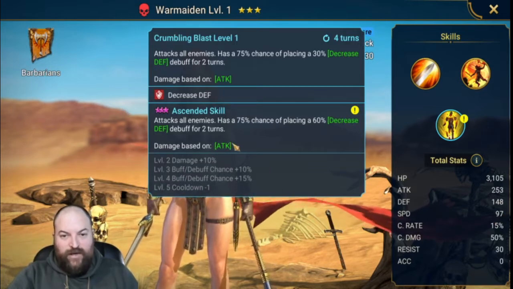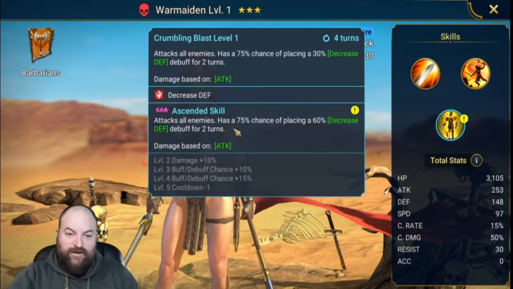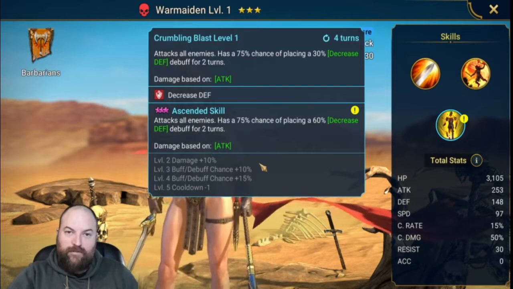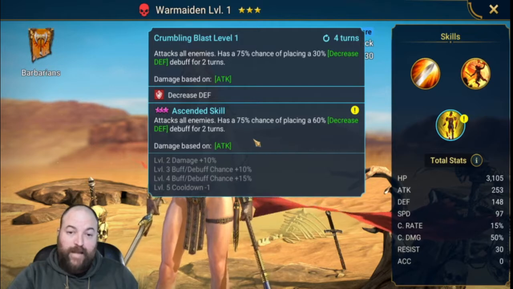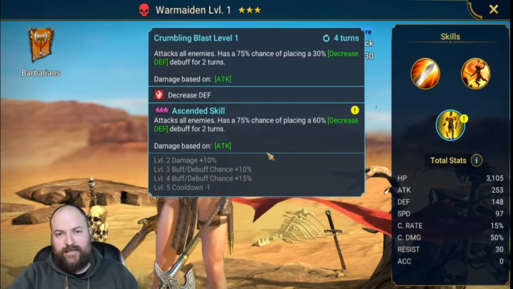Depending where you're using it. In arena, get her speed and her accuracy up so she goes first, lands the decreased debuff for 2 turns, and then Kael can nuke them. Alternatively, you can build her a little slower so your champions go first and then she lands her decreased debuff for 2 turns, or decreased defense for 2 turns. And then your champions get to go again attacking with that debuff on, especially in dungeons.